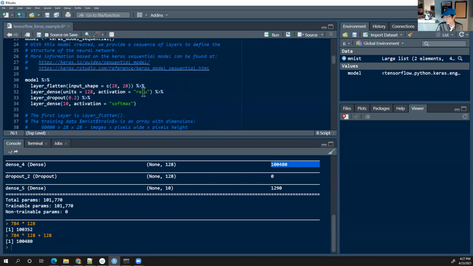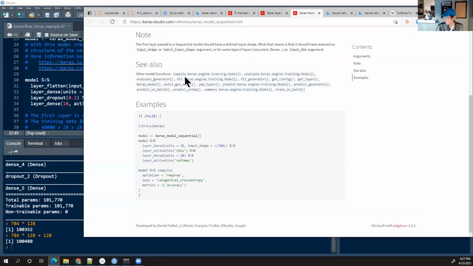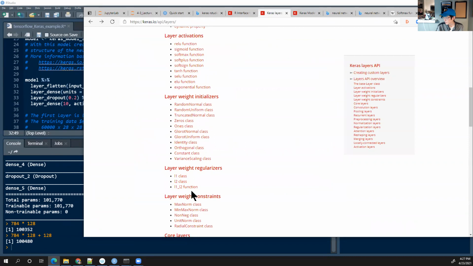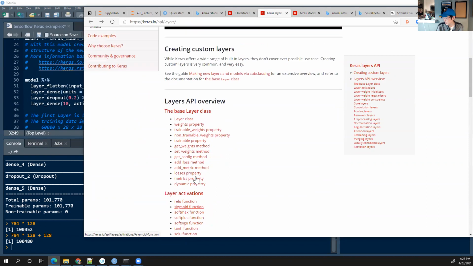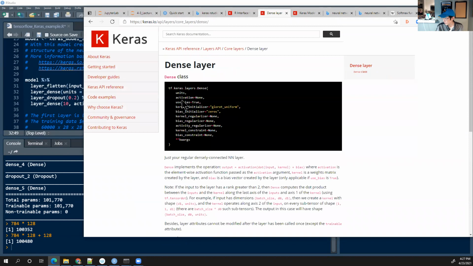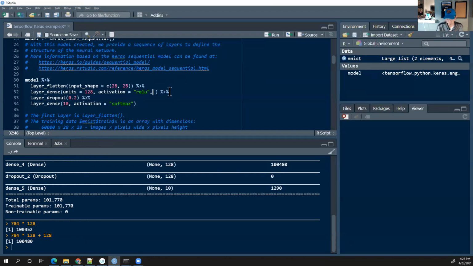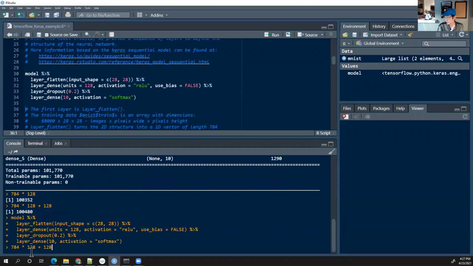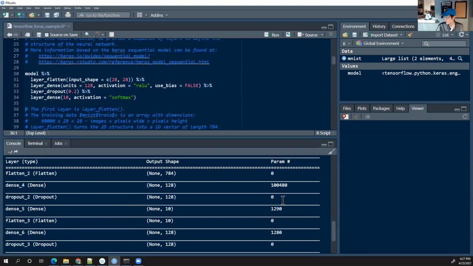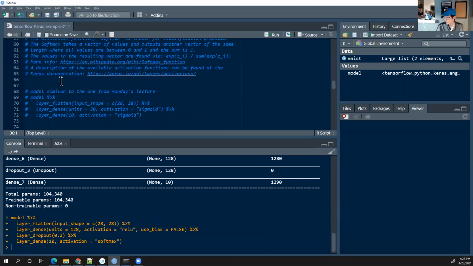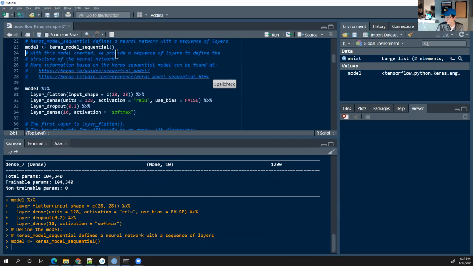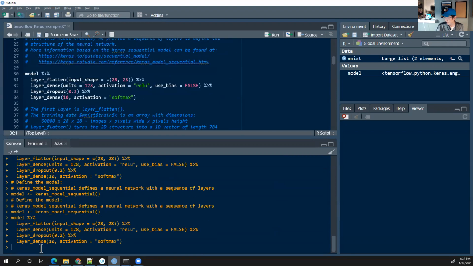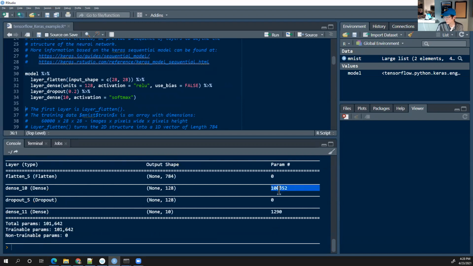If you want no biases, let me just double check the reference. You can specify whether you do or do not want biases. Okay, dense layer, use bias: we can do use_bias=False if we wanted to. Now, probably we should use biases, but if we did this, then, did I do something wrong? Sorry, I kept adding. Okay, so here's the initial model. We're going to initialize that, and then we'll pass a summary on the model. And here, the number of parameters to estimate now is just 784 times 128.